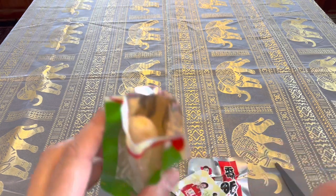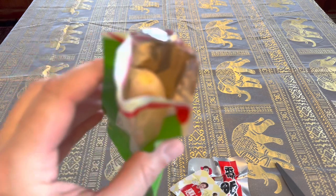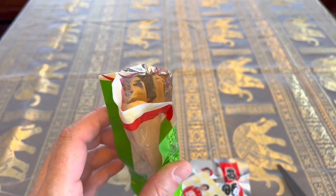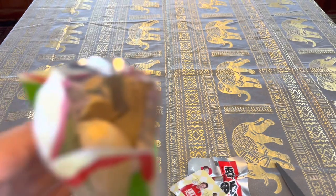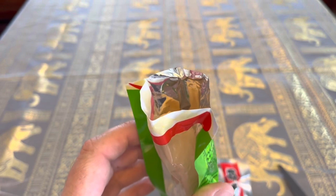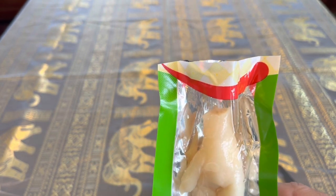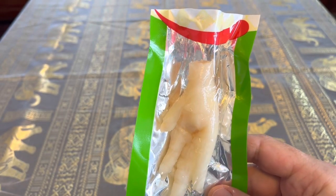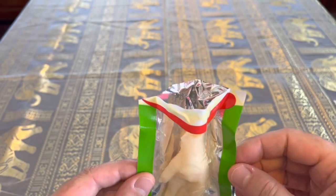Let me give it a smell test here. Oh, okay. It definitely has an odor — I was not expecting that. Let me give it another smell. I'll try to describe it. Oh, okay. I don't really have the words to describe it. Like I said before, I'm not real familiar with chicken feet, so I don't quite have the culinary vocabulary to tell you what it smells like. I just wish this was smell-o-vision.